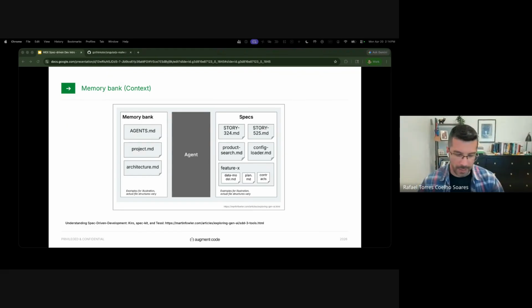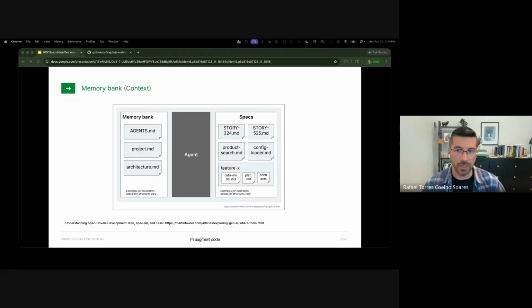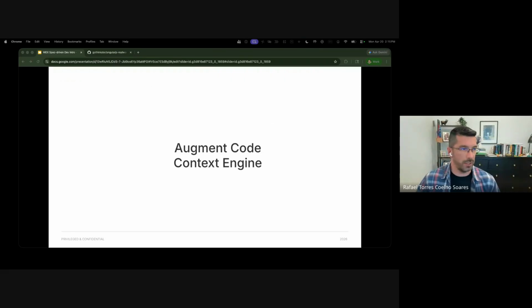Another concept that she brings in this blog post is this idea of memory bank, which is essentially the context that you and the agent use both to write the specification and also to implement code, right? So the specification has the requirements, has the guidance, but the agent also needs good context to implement and to understand what you are trying to achieve, right? So keep in mind this idea of context here that we're going to explore.